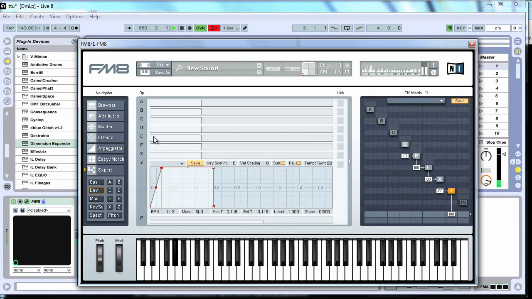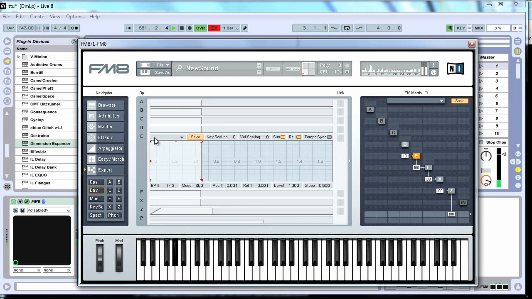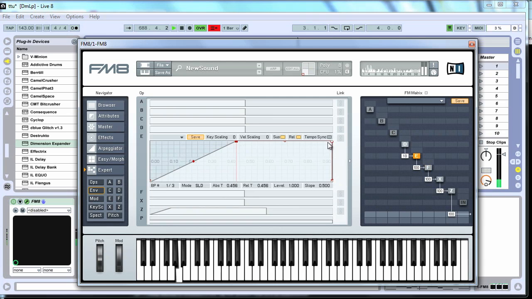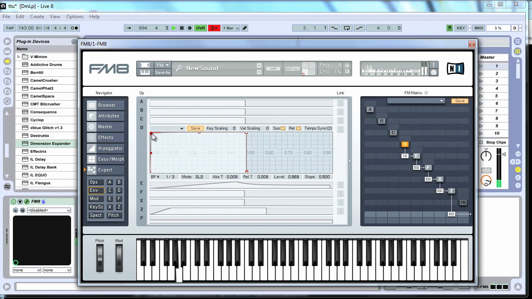It's like E has an envelope. So now you can start to hear really what that modulation sounds like. I'm going to actually bring this down a little bit too. And I'm going to do a slight one on D as well.